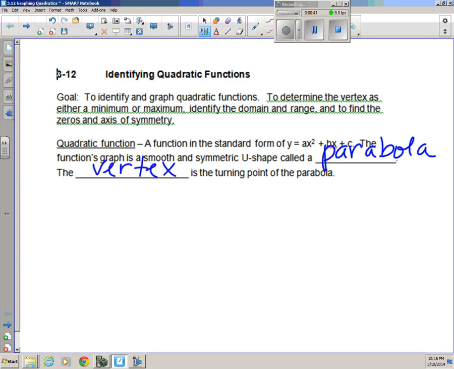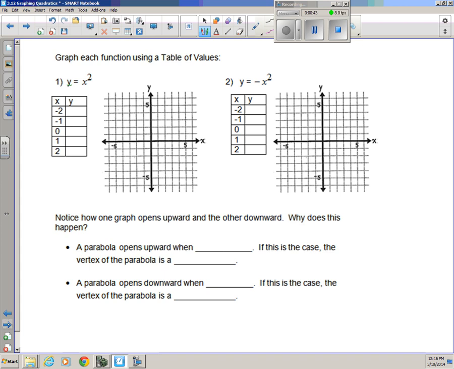Okay, so then what we're going to have you do is graph each of these quadratic functions, each of these parabolas, using a table of values. And you can use your calculator, or you can just know how to do it. In other words, if I wanted you to take -2 and square it, I'd get a 4. If I wanted to take -1, remember y equals x squared, these are my x values. If I take -1 and square it, I get +1. 0 squared is 0. 1 squared is 1.